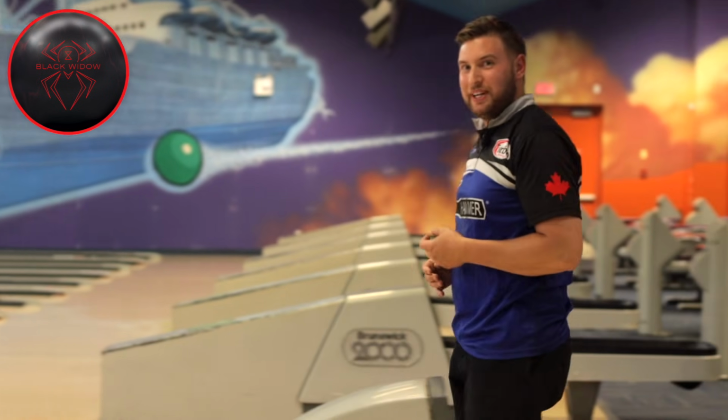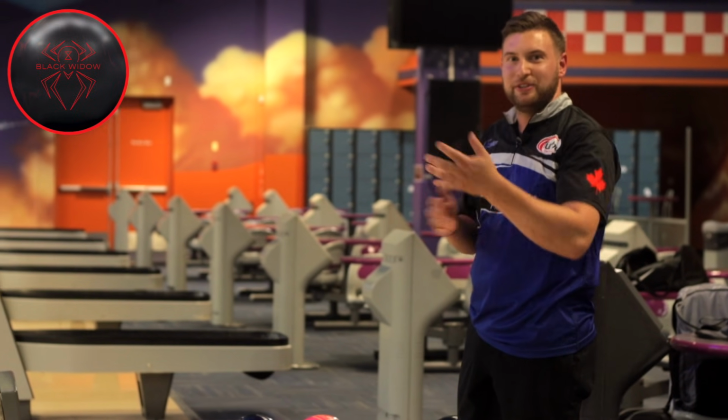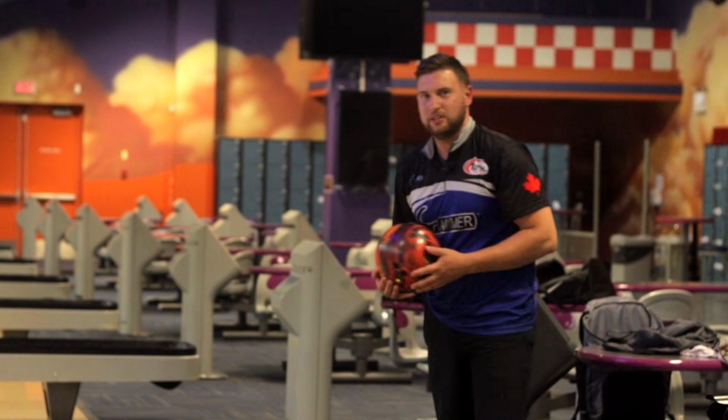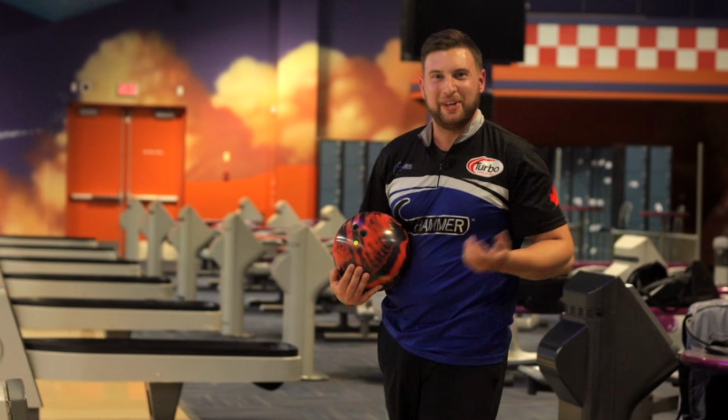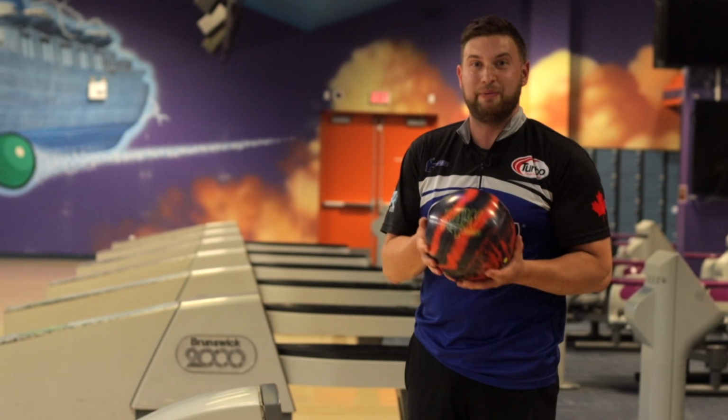Really similar shape, but just a stronger ball overall. Still gets through the fronts okay, rounds the corner hard, just a little bit more hook. So there's not many hybrid balls in the Hammer line. We had a hard time picking out which balls to do for this review. So we're gonna ball down now to the Raw Hammer Hybrid.